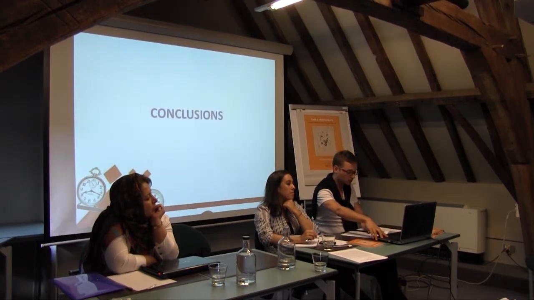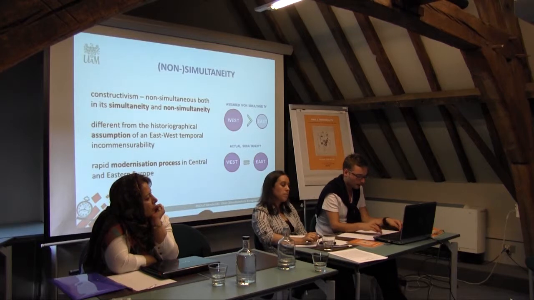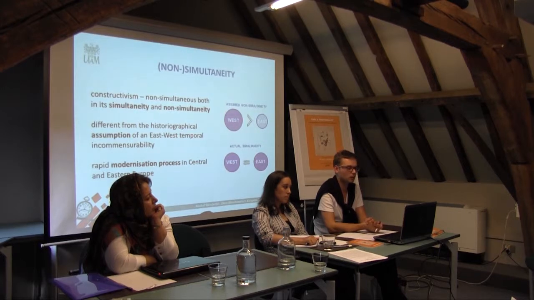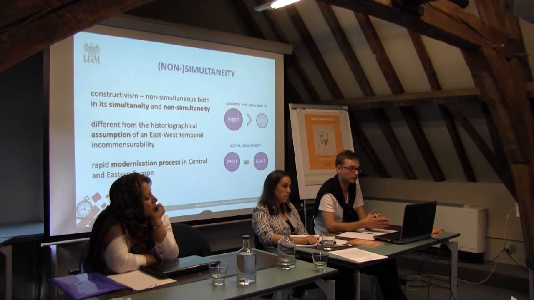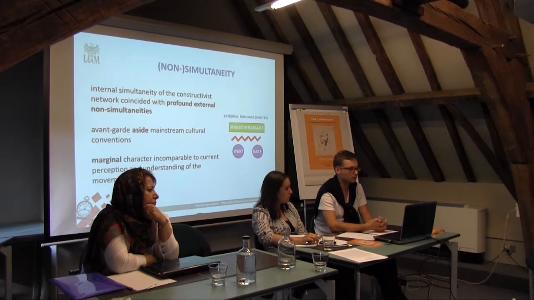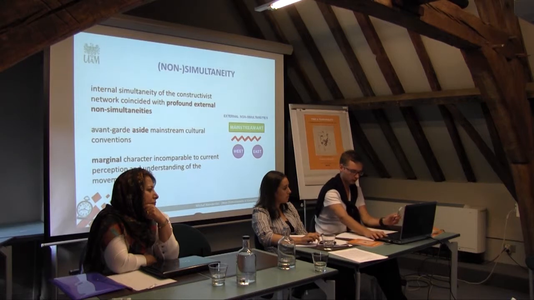Now I'd like to go on to the conclusions. First of all, I must underline that Constructivism was in a double way non-simultaneous, both in its simultaneity and non-simultaneity. Yet different from the historiographical assumption of an East-West temporal incommensurability, it was actually in Central and Eastern Europe where rapid modernization processes took place, which make this assumption quite inadequate. On the other hand, the internal simultaneity of the constructivist network coincided with very profound external non-simultaneities, as they functioned aside the mainstream cultural conventions and had a marginal character, incomparable to the current perception of the movements.